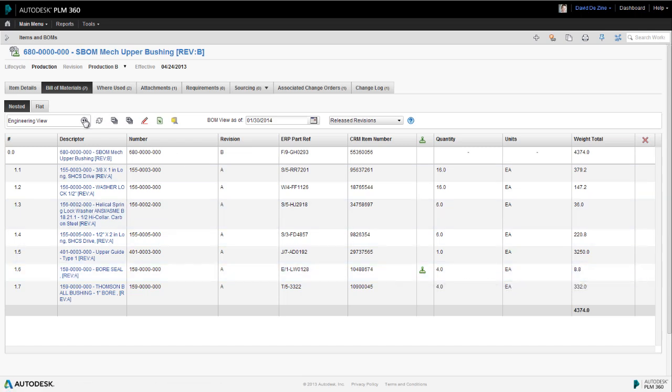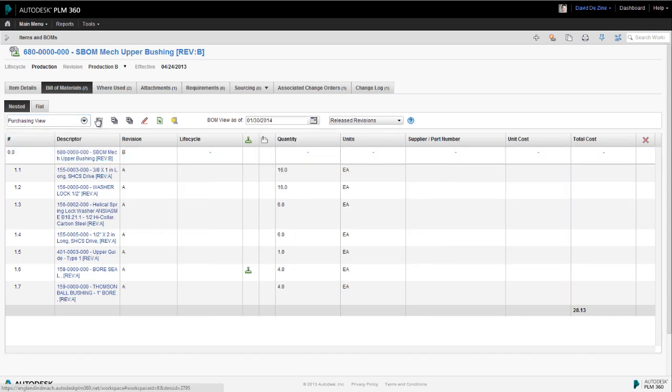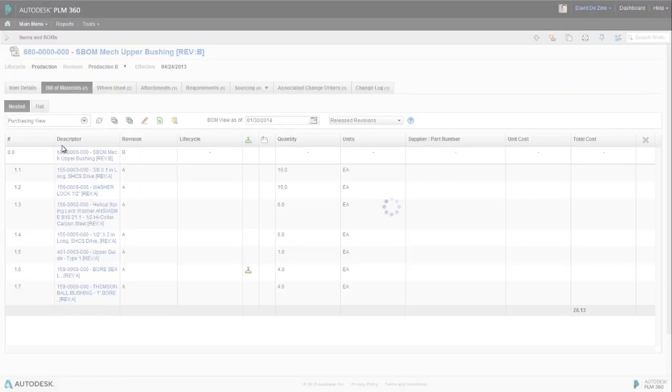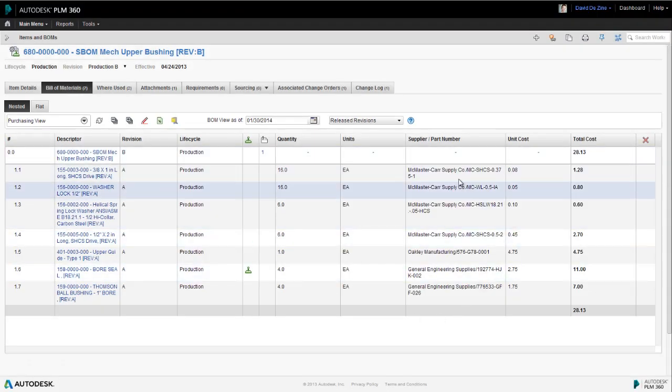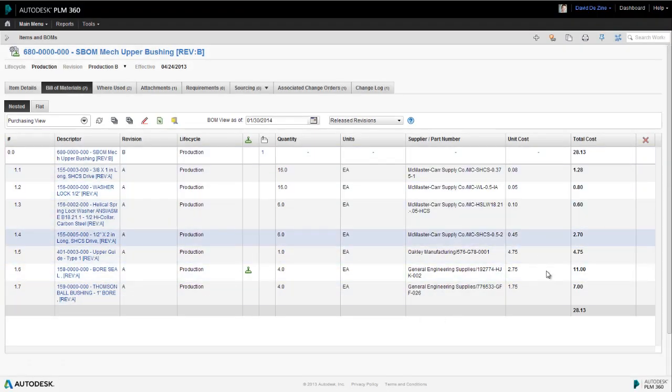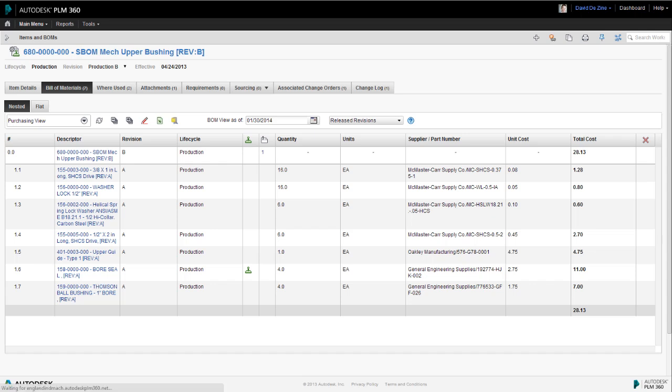We can also configure different views of a bill of materials, giving individuals the information most relevant to them. David is looking at the engineering view currently, but if we were to select our predefined purchasing view, we would see additional information, such as supplier details and their equivalent part numbers, and also costs for each component with a total roll-up for the whole assembly. Being able to configure contextual bills of materials in this way helps to give individuals the exact information they need without any unnecessary data.